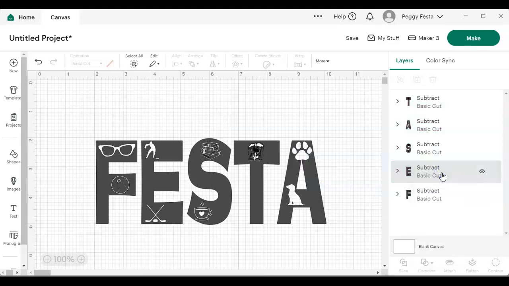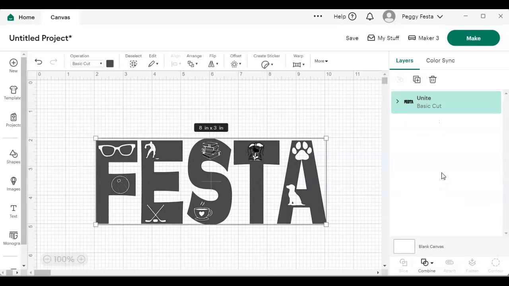What this does is it keeps the letters in the exact same position for cutting so they don't shift all around. Then you're going to make sure you go up here to make sure it says either the Maker or the Maker 3, depending on which machine is available for you to use, and then save. Change your title over here to whatever your directions have been, and save the machine to the cloud. You want to make sure you're saving your projects to the cloud and not to your computer, because it's going to take up too much memory on your computer.